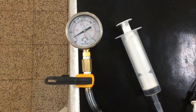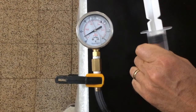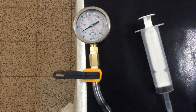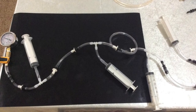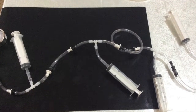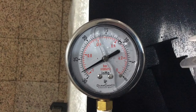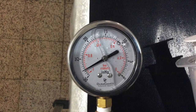Using the two-stage system, we were able to improve the pressure to about 27.5 inches mercury, and with four stages, we can improve it to a little over 28 inches mercury, with the best measured pressure being about 28.5 inches mercury. This is still below the ideal pressure of the check valve, but demonstrates the value of multiple stages of pumping.